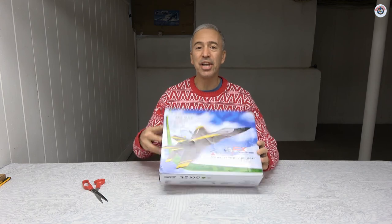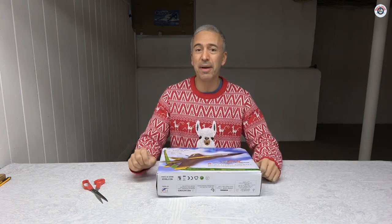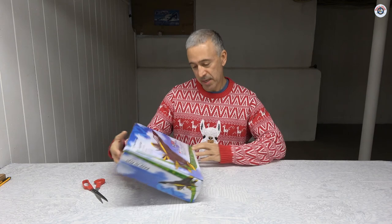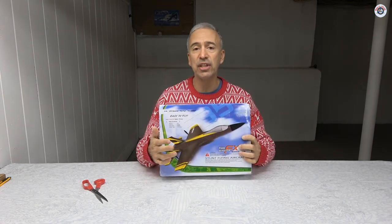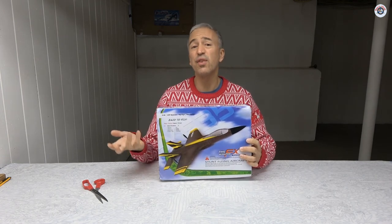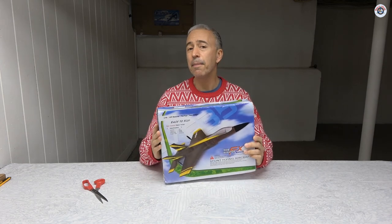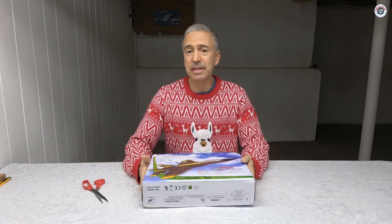So we have a micro jet — it's not a jet. It has two little propellers and two little motors, pusher props, but it looks like a jet. This one is called the Minator FX. Usually the FX series is Feixiang — that's the company's name, and you may also hear these as the Flybear brand. I had a couple of Flybear airplanes in the past and most of my experience has been positive. Let's open it and see what's inside.